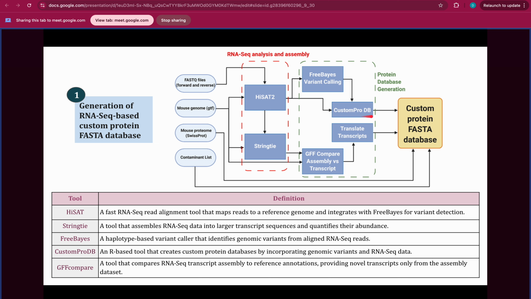Now I will generate the custom ProDB, the customized protein database. HiSat2 is assembling my smaller RNA sequences into larger units. Now after assembly has been done, I will generate the customized protein sequences, because this is the data taken from the RNA-seq study. Each sequence will form an entire RNA sequence, and that entire RNA sequence can now form a protein sequence. So if an RNA sequence is obtained, custom ProDB will generate what could be the protein sequence that could be generated from that RNA. So the custom protein sequence would be generated here.